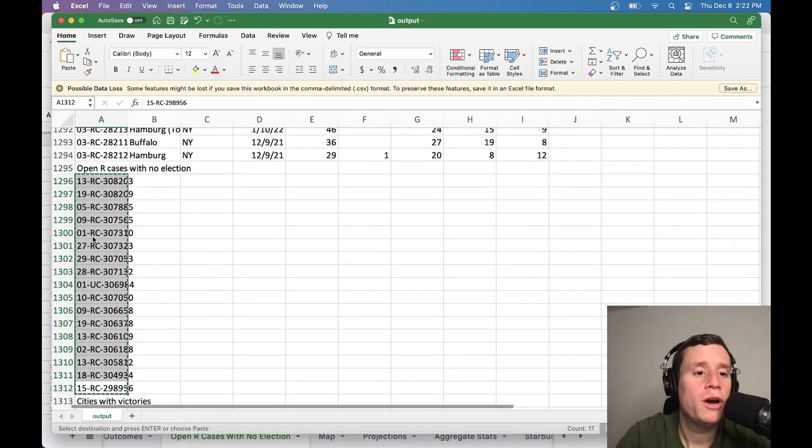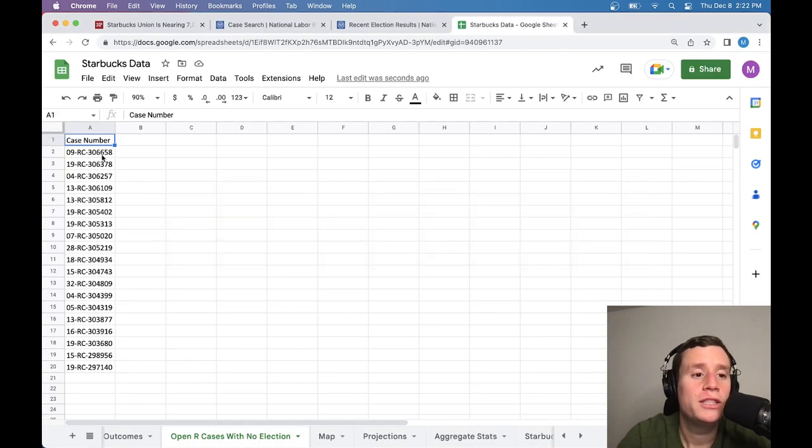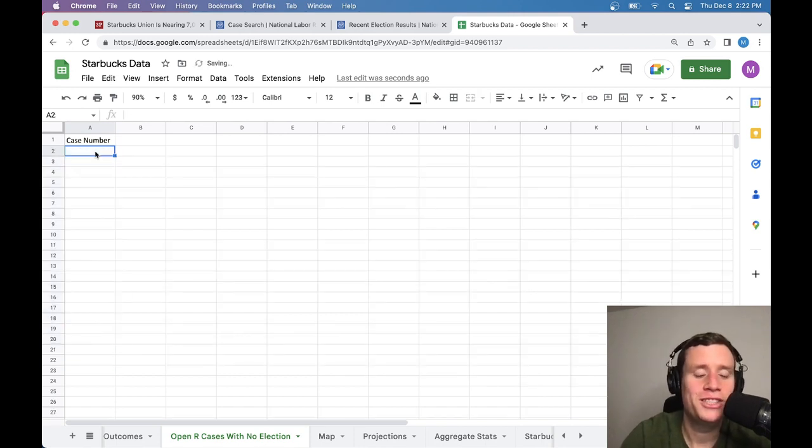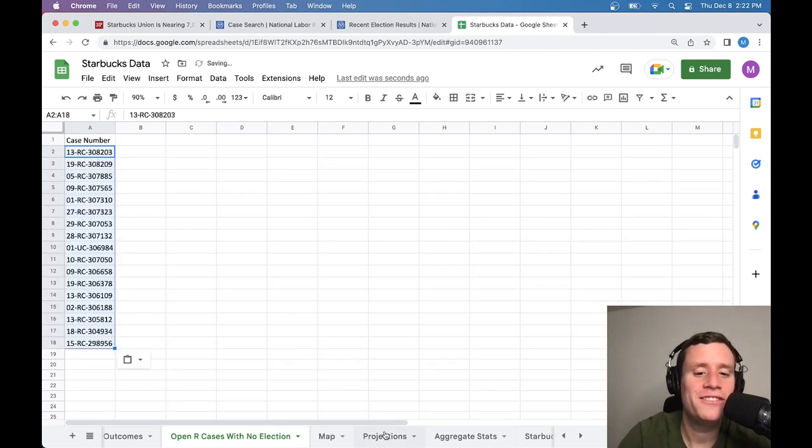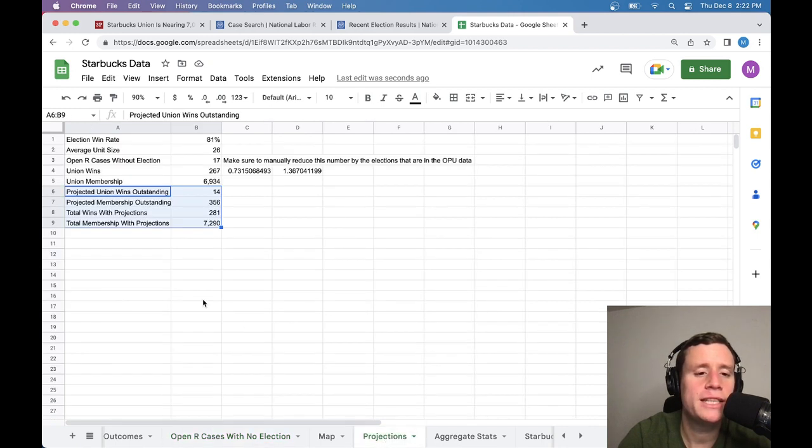For a while, there were a lot of open R cases without elections because they just filed so many so quickly. The NLRB just didn't know what to do with it. It was taking them a long time. But now the NLRB has kind of processed that backlog. So the total number of elections that are outstanding, that's how many wins they should win if they win 81% of these elections.